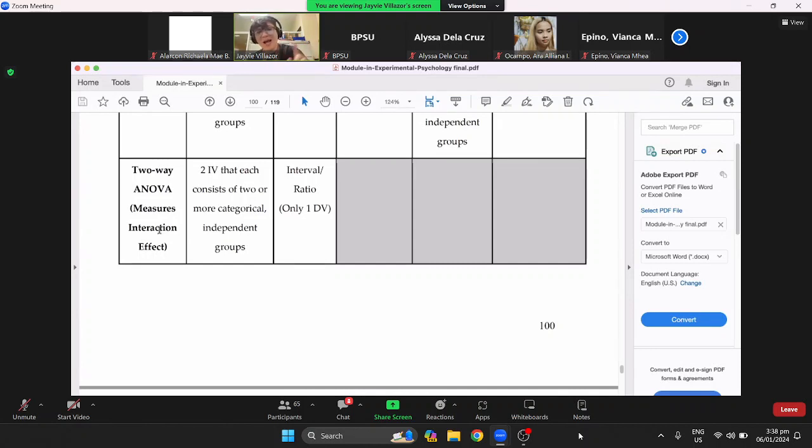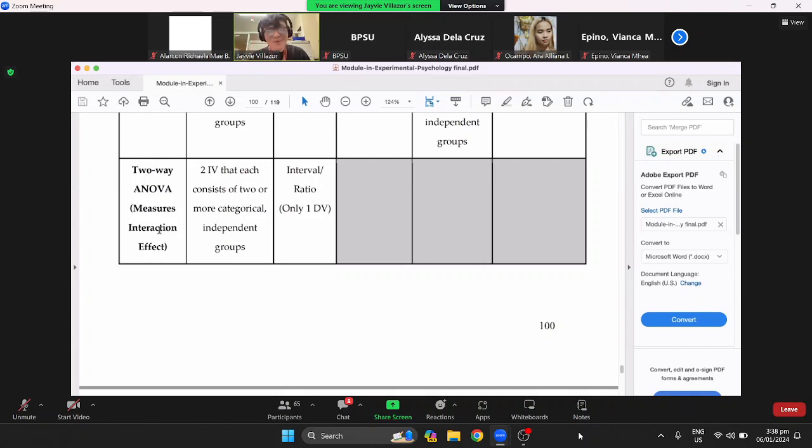Okay? Sir, ano yung mga levels or groups na pwede natin gawin doon sa drug intake? Pwede natin ilagay anxiolytic or yung mga meds para ma-normalize natin ang anxiety, or another is antidepressant. Iyon yung two categories or two levels. Okay? Again, ang pangalan ng independent variable na yan ay drug intake. Ang kanyang levels or category, dalawa. Anxiolytic, antidepressant. Gets? Okay? Kaso, sa two-way ANOVA, dalawa ang independent variable na hinihingi. Ano pa yung isang independent variable?